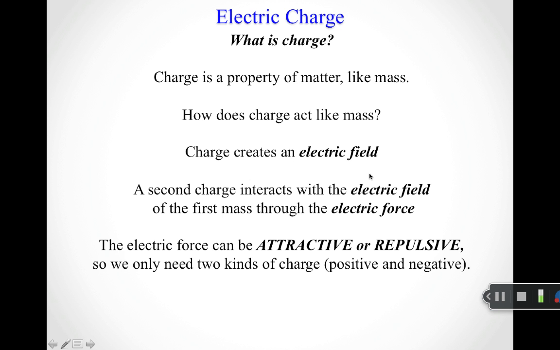We talked about these field concepts as being our non-contact forces. The reason that the electric force is a non-contact force is because the electric field goes out in space, and so it doesn't need the other charge to touch it. The other charge perceives the field through the electric force. So that's why they don't have to be in contact to push or pull on each other. And this is why the field idea is fundamentally important to what goes on with non-contact forces. All this is what we'll spend the next several weeks talking about: electric forces and electric fields.